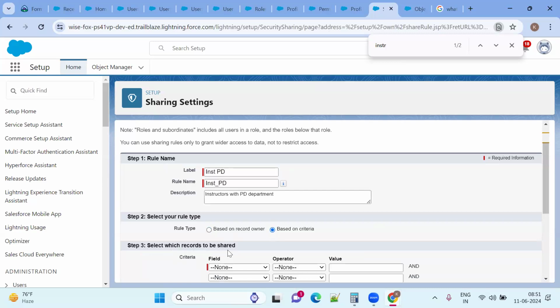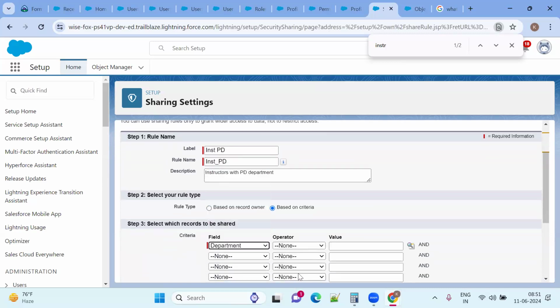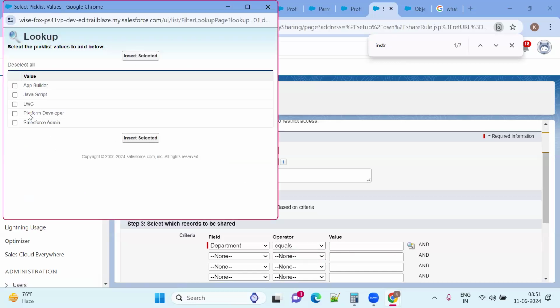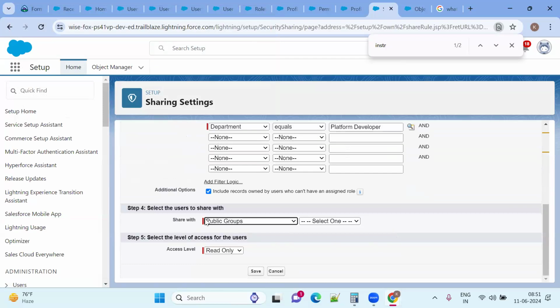Select which records to be shared. Field department is equal to the value platform developer, then that record to be shared with, not group, not roles. One second. Select the users to share with.